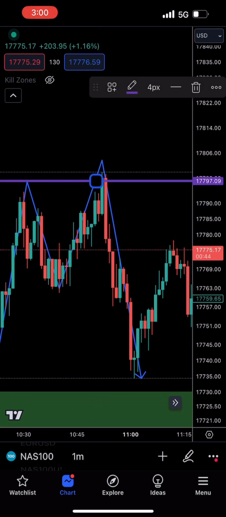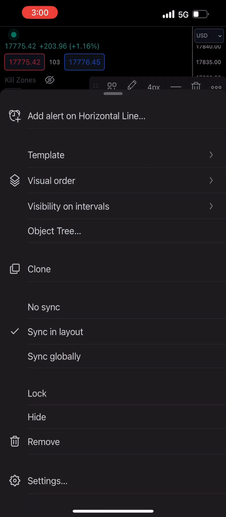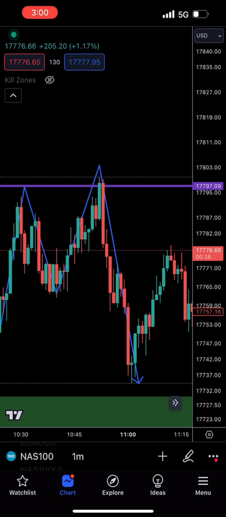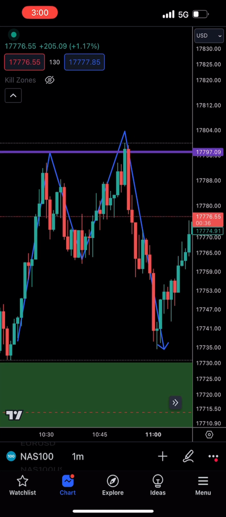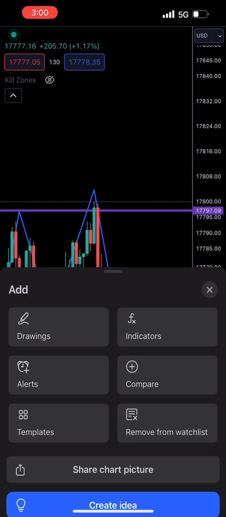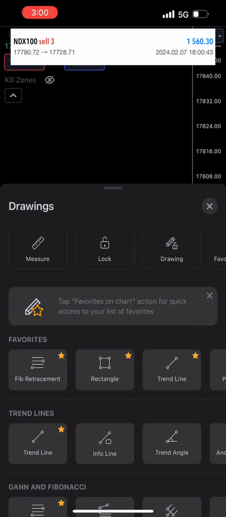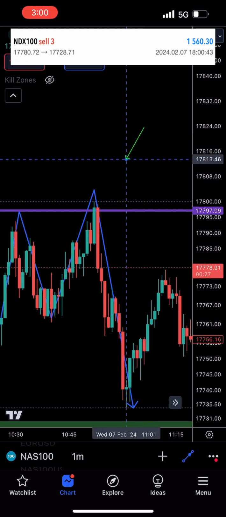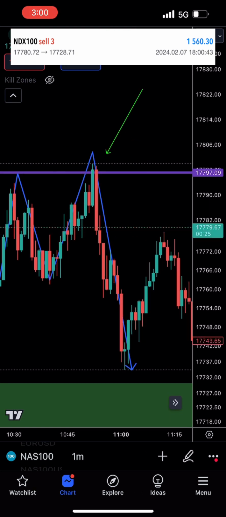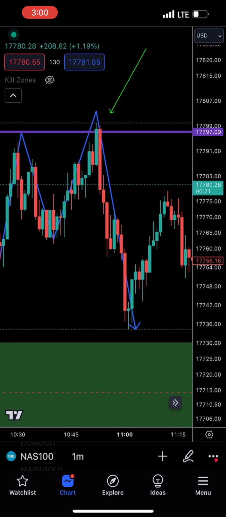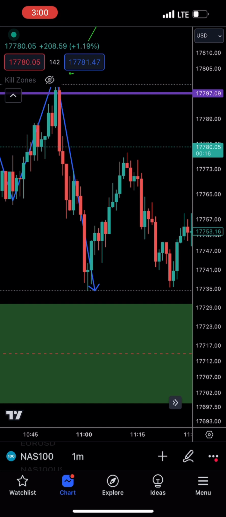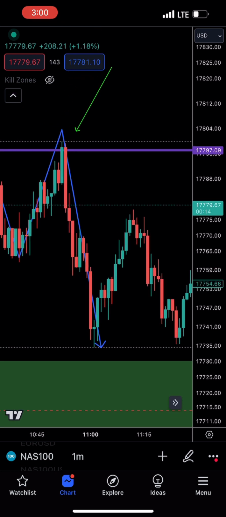I know that there might be some new people out there, so I want to talk to people that may not know some of this stuff. So when this swing high is being taken up top, that was my first trade right there. And I made about $1,200 on that trade. And that is ICT's turtle soup pattern. So that was one of my first entries. I sold that down all the way to that swing low, just about. Maybe, I don't think I caught the exact low, but it was somewhere down there.